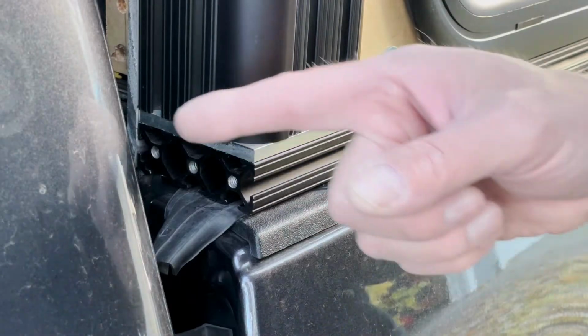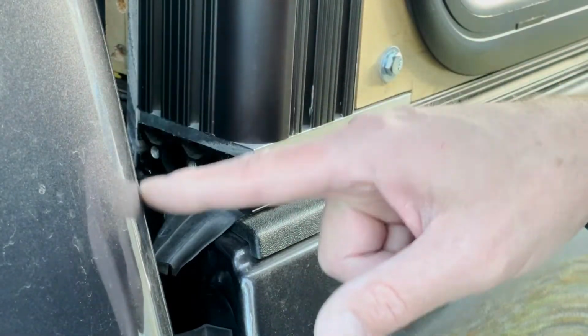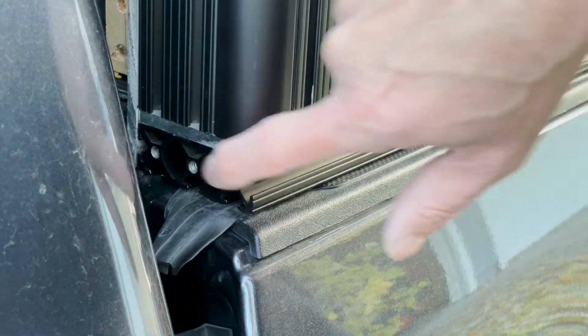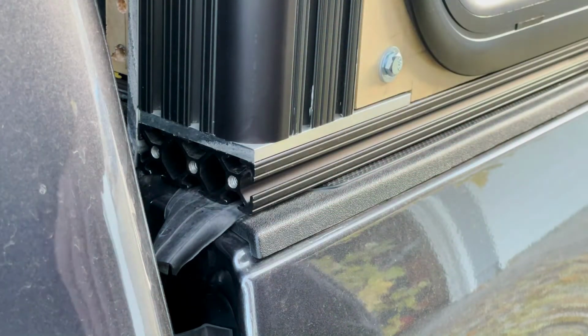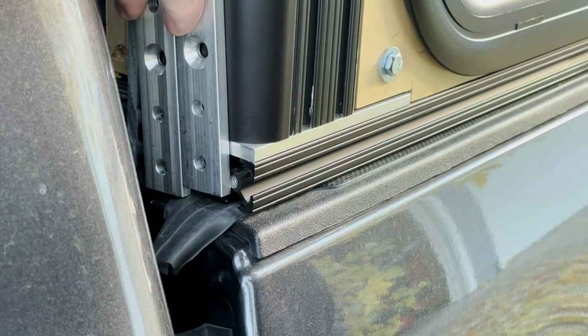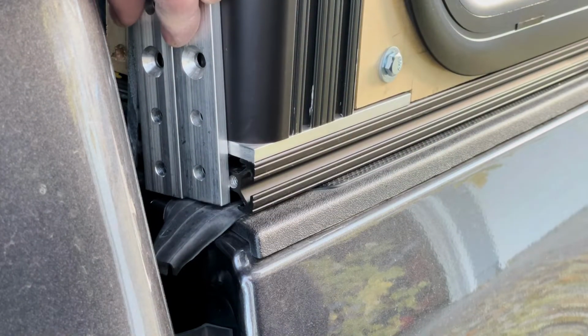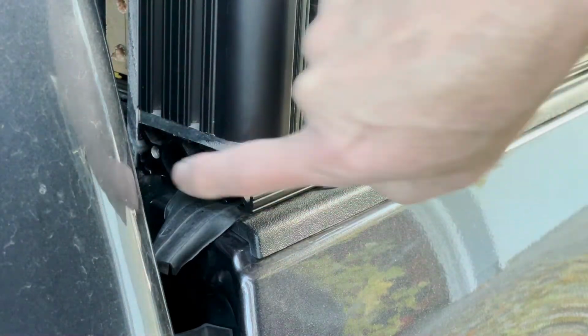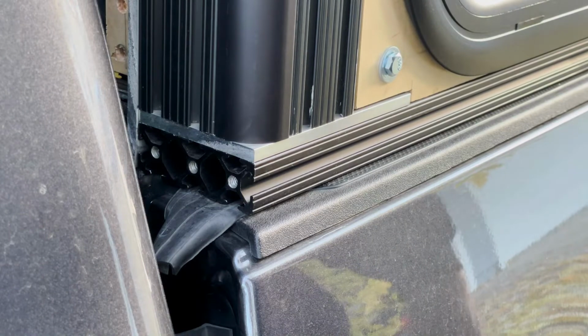So it's a little hard to see. This is the back of the truck, back of the cab of the truck. This is the front of the camper. So same thing here, I tapped all 3 holes. This side, I may put the bracket here because it's kind of hidden and out of the way, and it will kind of cover this up. Or I'll probably just put an end cap here or something like that to cover that up.